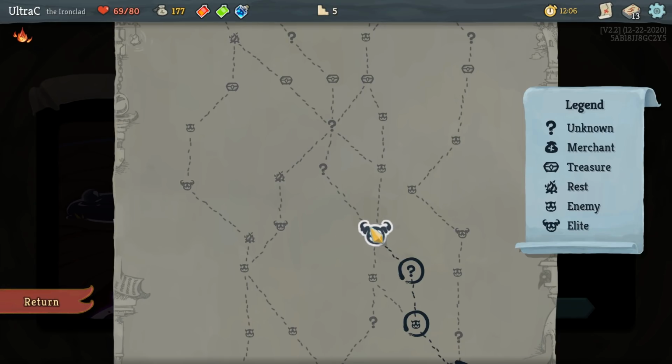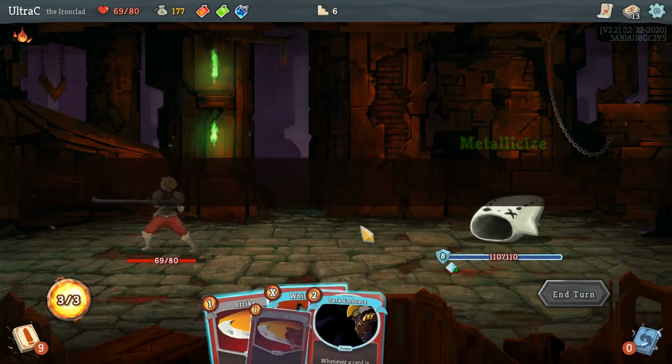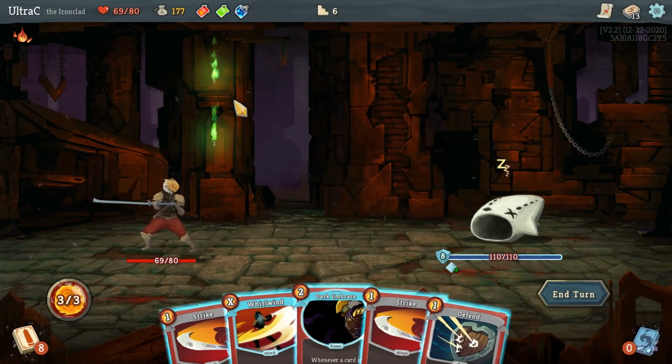Exactly. But we're probably gonna use some potions. I think I agree with that. So. Oh man, what is that? Ooh, metallicite. Ooh, that's got some health to it. All right, he looks like he's sleeping. The enemy is asleep. At the end of its turn, it gains 8 block.